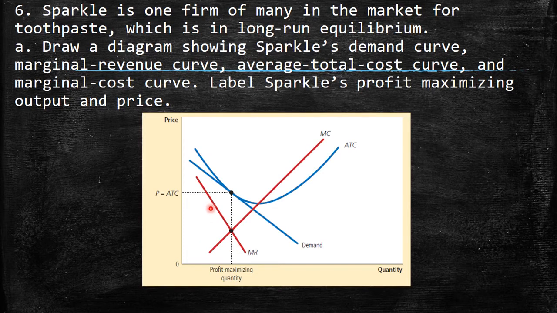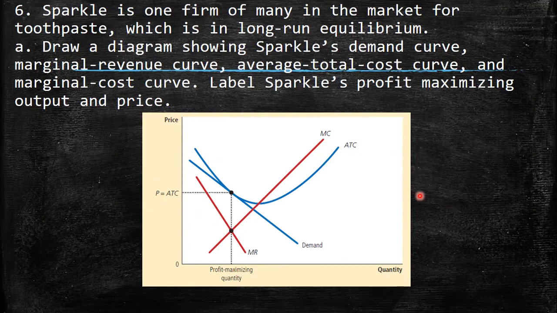Because if you decide to go left of that point, what you are doing is producing less, using less of the capacity that you really have installed, because you can produce even more and you will have more benefits. But if you go to the right, you will have higher cost than revenue. It doesn't make any sense. So for this reason, it's the quantity. And what is going to be the price that you're going to charge for that? The price should be what people are willing to pay for that quantity, the demand. So it should be this one. So this is the maximizing output and this is the price.